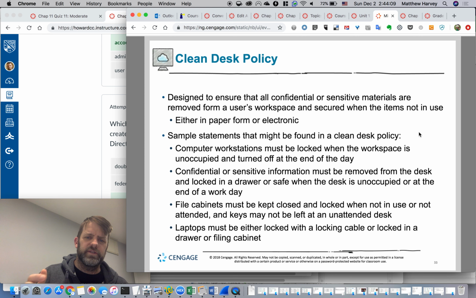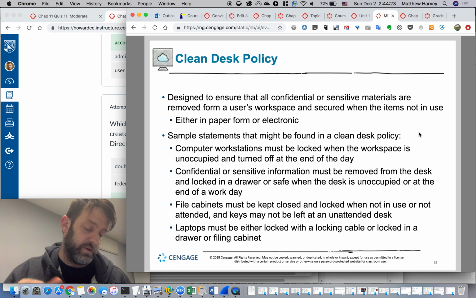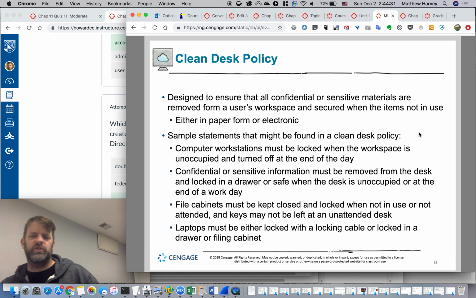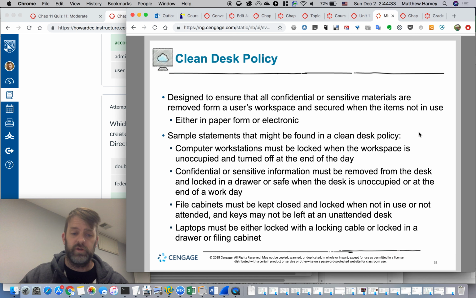Clean desk policy is more about physically, is literally exactly that. You don't want people to just leave a bunch of papers all over their desk, because those papers might have important information on there, and someone walking by can just look at it. What does that say on that desk? Oh, look, it's the list of all of our customers and so on. So sensitive information, really, if you're not sitting there working on it, should be locked up in a cabinet.